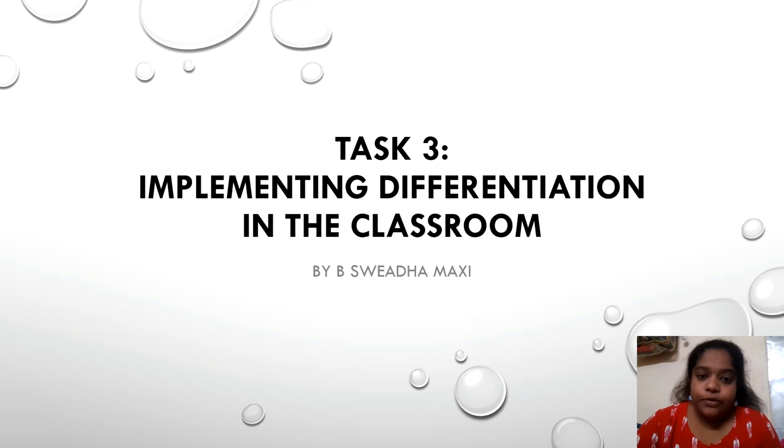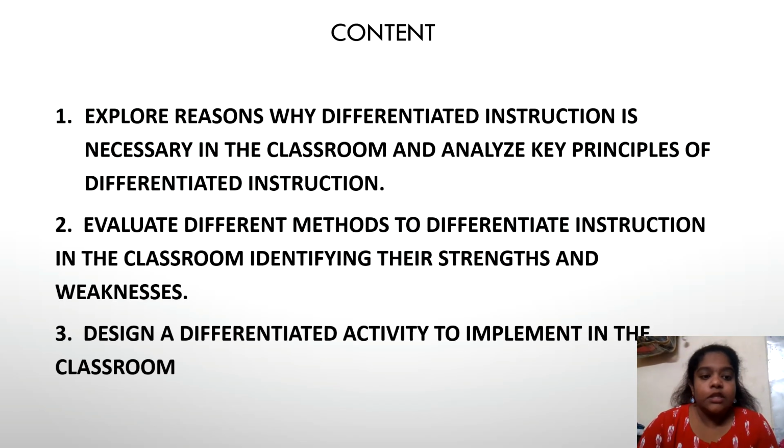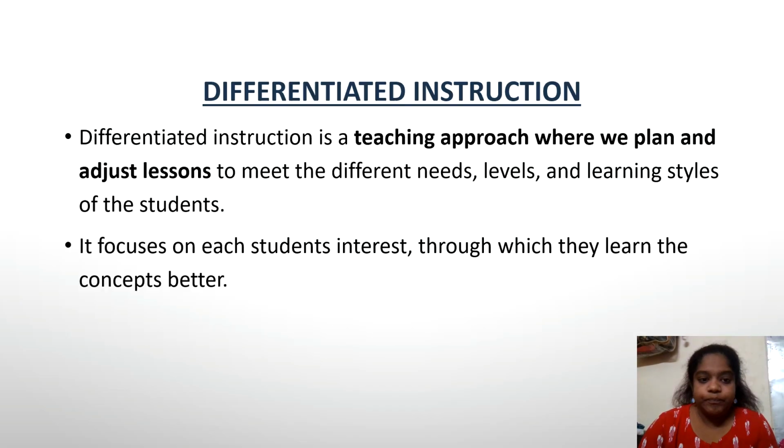Hello everyone. So today we are going to see about task 3, implementing differentiation in the classroom of module 1. So these are the points that I'll be covering. Explore reasons why differentiated instruction is necessary in the classroom and analyze the key principles of differentiated instruction. Evaluate different methods to differentiate instruction in the classroom, identifying their strengths and weaknesses. Design a differentiated activity to implement in the classroom.